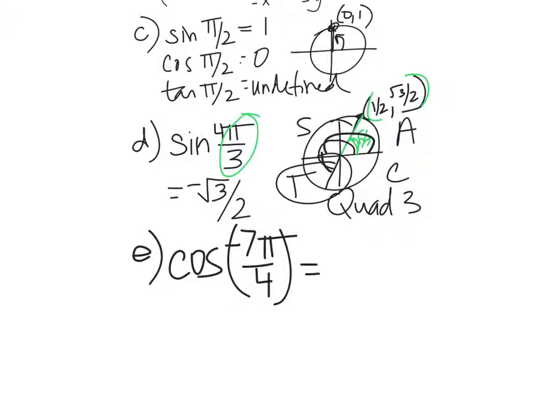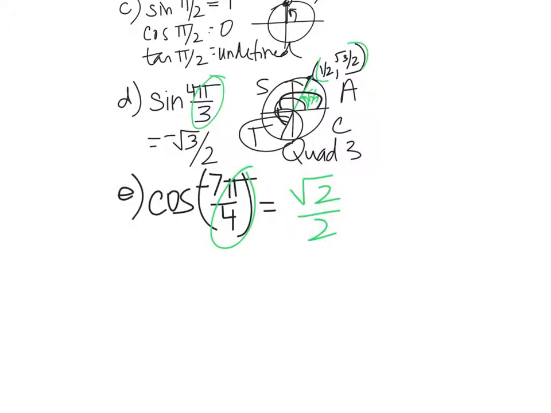Okay, so what I do is this. I know that the cosine of pi over 4 is rad 2 over 2. Now I got to figure out if it's positive or negative. These are always going to be worth 1 point. If you write rad 2 over 2 and you don't put a negative, depending on what it is, I will mark you completely wrong. It has to be the exact number with the right sign. So where is negative 7 pi over 4? Quadrant 1. Does anyone need an explanation on that?